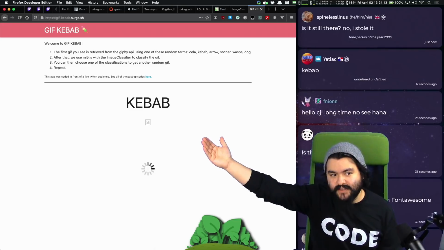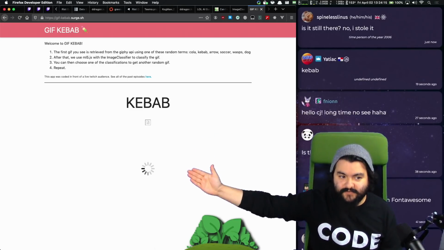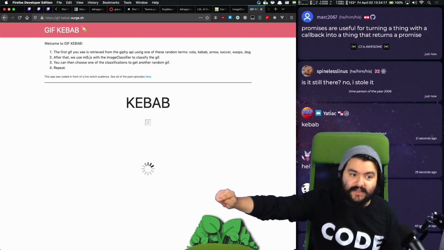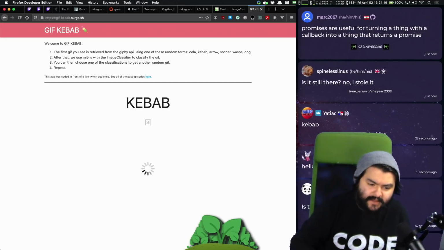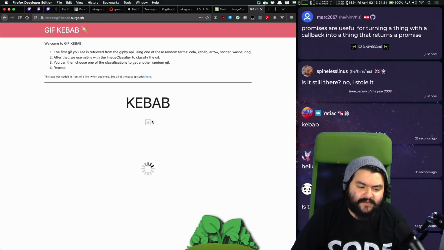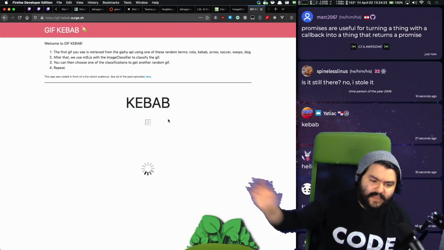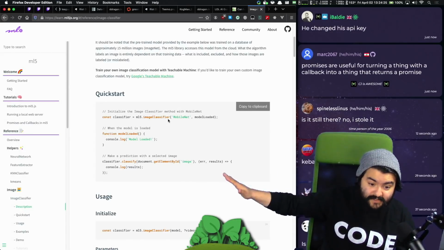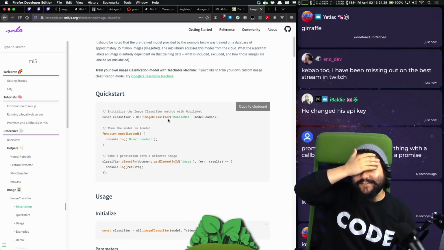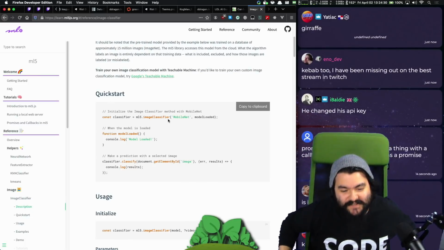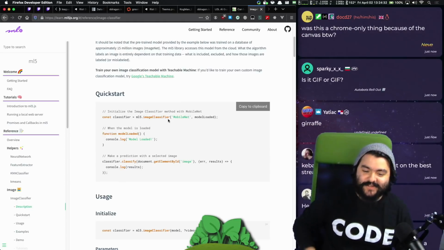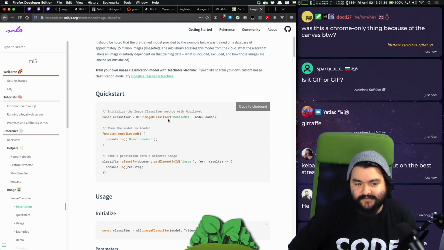We then classify that GIF, which gives us back classifications, and then we pass one of those classifications back into the Giphy API. It's broken right now, probably because my API key is gone, but we've used it. We actually found that API key in someone's GitHub repo, and we opened an issue and told them to change it, but we went ahead and used it for the episode anyways.